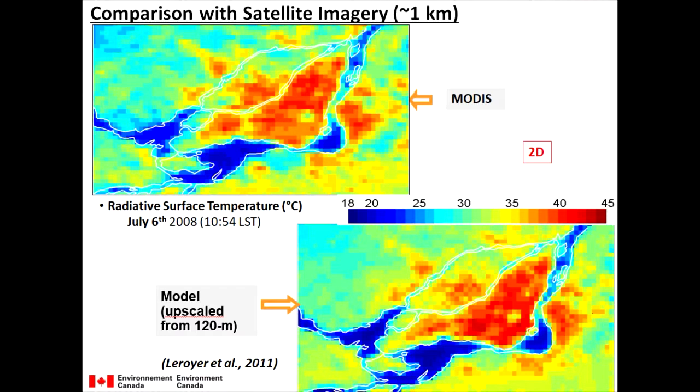So this is an example of a first study with the 2D system with the urban processes over Montreal. The simulation was provided at 120 meters, and we compared with in situ measurements, but we also wanted to have an overview of the spatial variability of the model. For that, we used satellite imagery, and we upscaled the numerical output to the same resolution. And we compared several satellite datasets to see that we really improved the weather forecast with these processes.